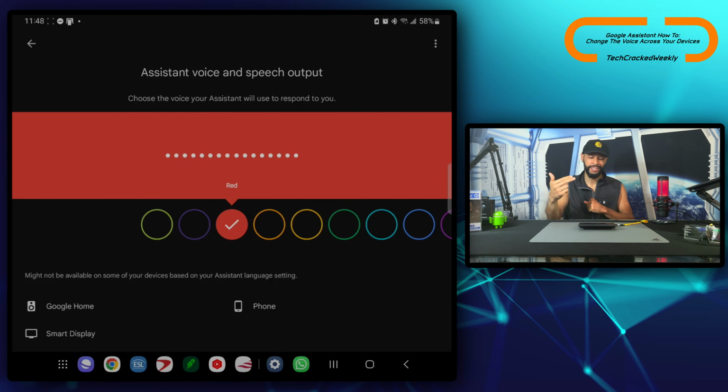Now before we proceed any further, if this option sounds familiar, which it probably does, that's because this one is the default voice for many people's voice assistants. And that's actually why I went into this and I wanted to change my voice, because honestly, I don't like being like everyone else. I like my devices set up to fit me uniquely. And just a side note, this one is red colored and it's titled red.